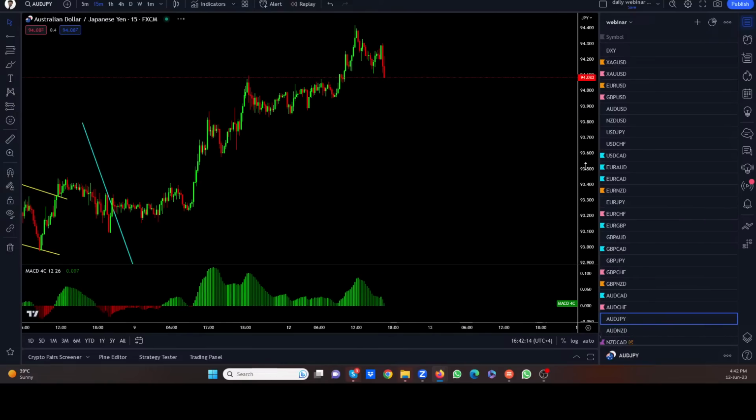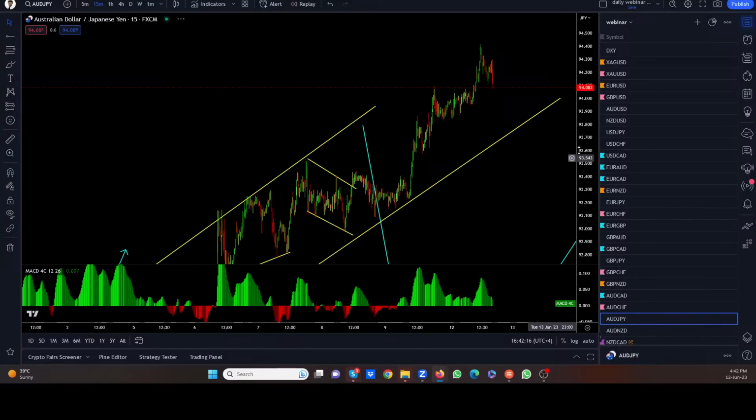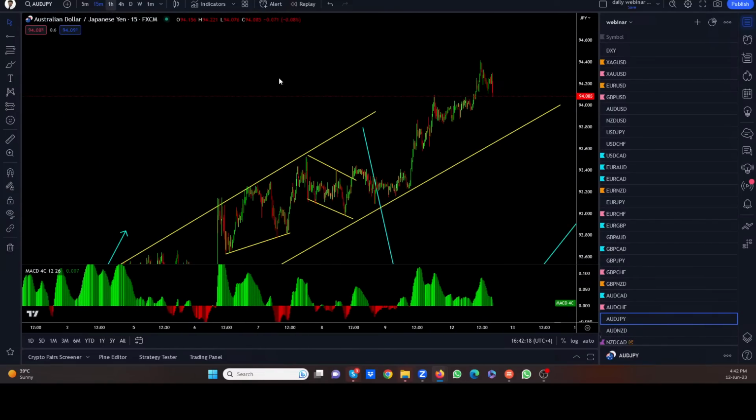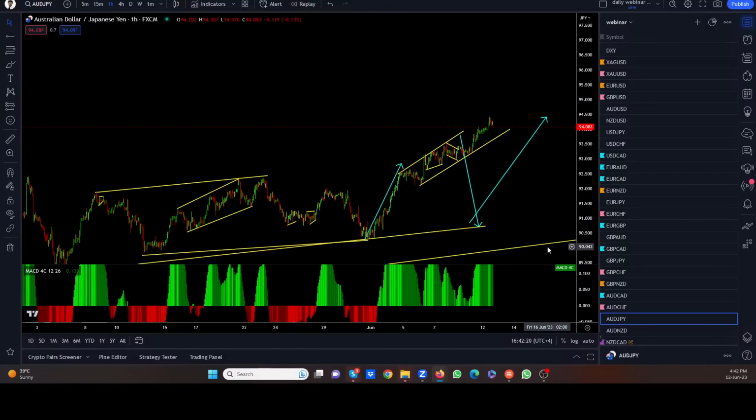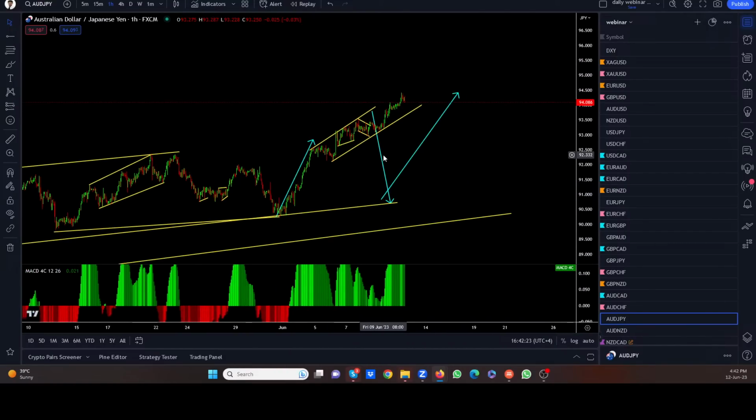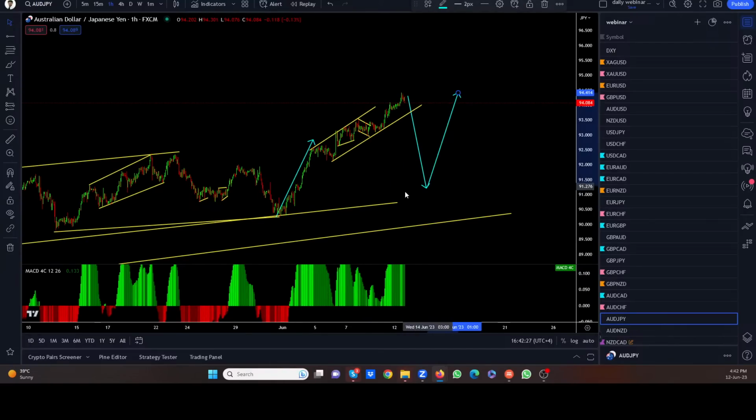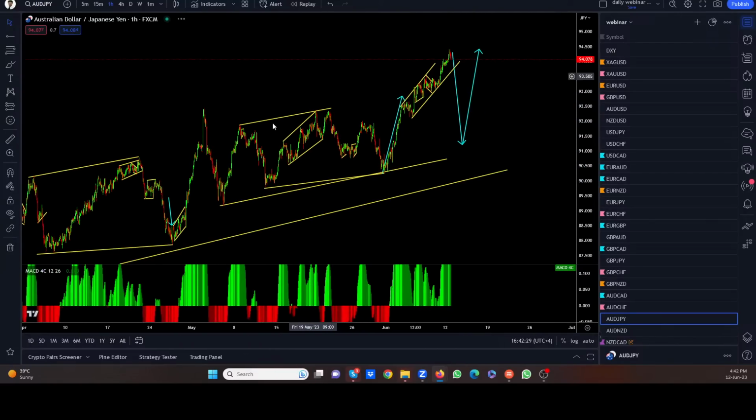Aussie Yen, we don't have anything. It's coming down, by the way. Let's see in the big picture. Yeah, we still want this one here first before we go. See? We're looking for this move down. An equivalent of this, yeah, like that. Bring this move down here, and then we will get this one.